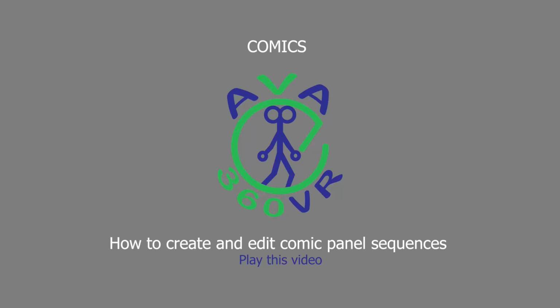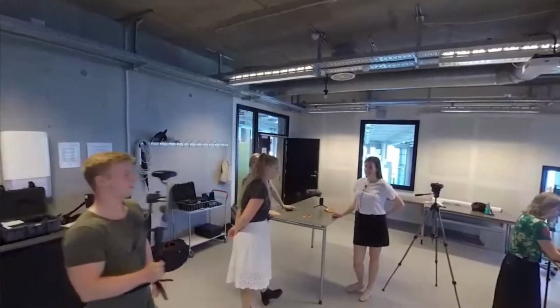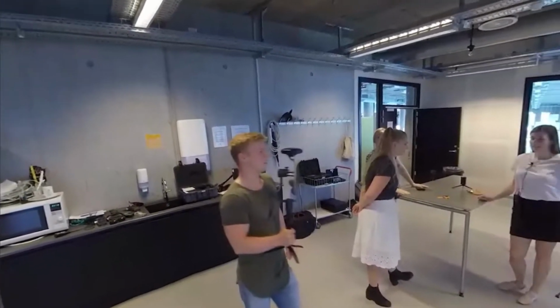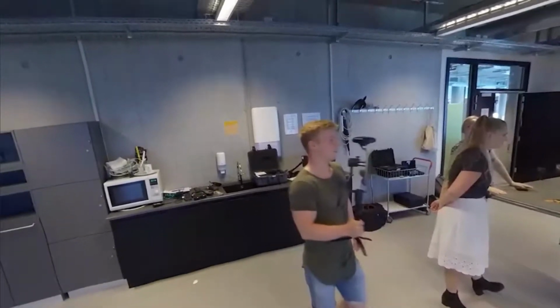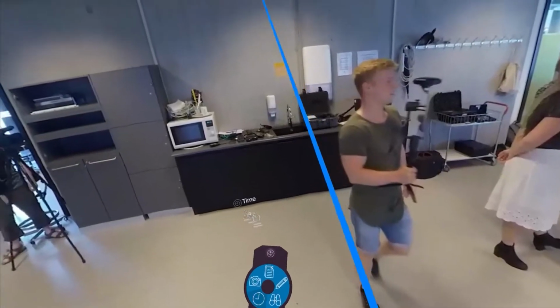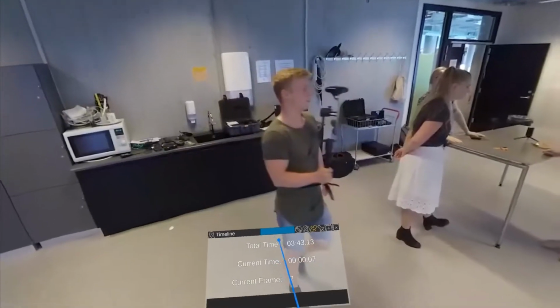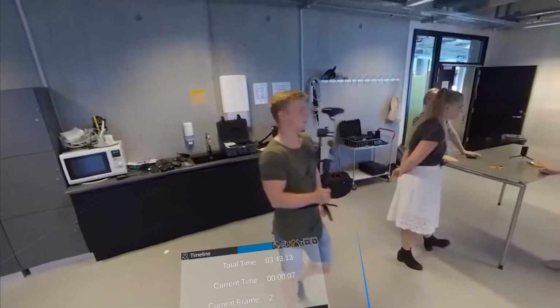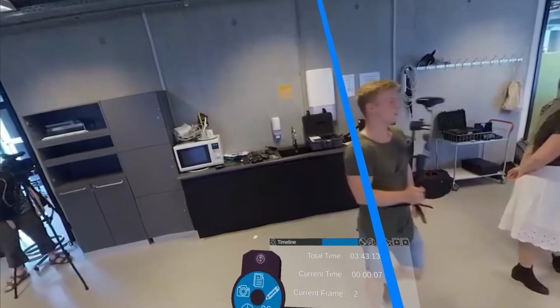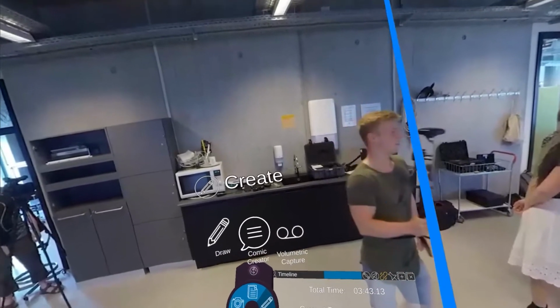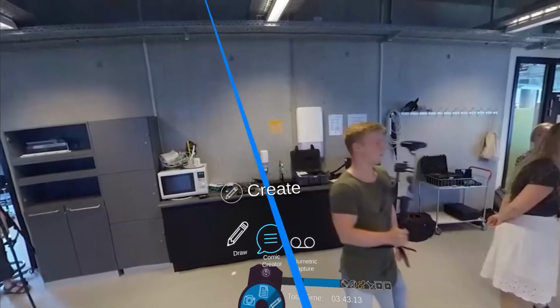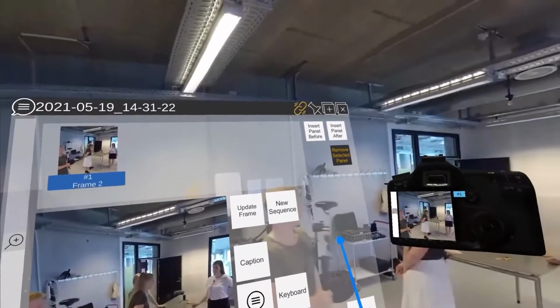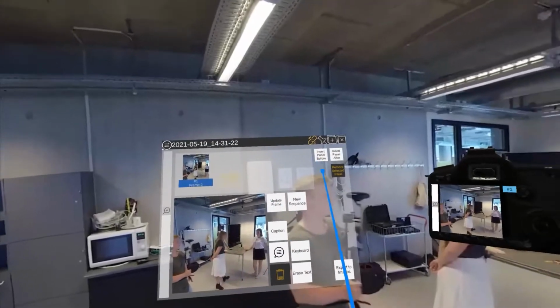This is a complex tool, so we'll try and go through some of the basics of how to create a panel sequence, load up a comic again and edit on it. So first we'll just open up the timeline so we'll have some idea where we are in the timeline for the video, and then we'll open up the Comic Creator. If we look at the Create menu, you'll see there's Comic Creator, and if we open that, then we'll get this particular interface for the first time we create a comic.